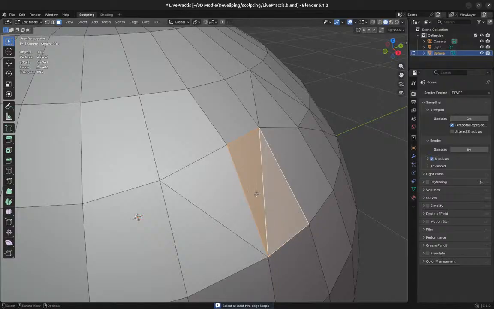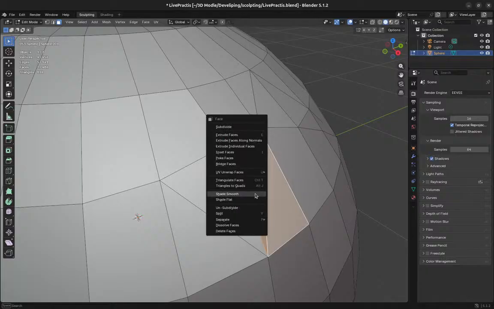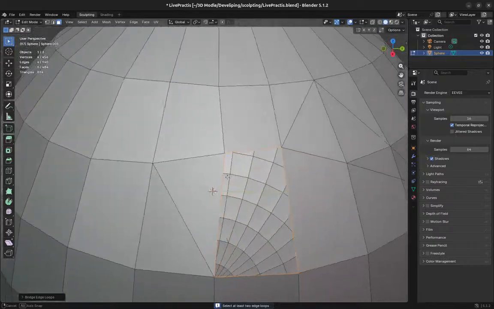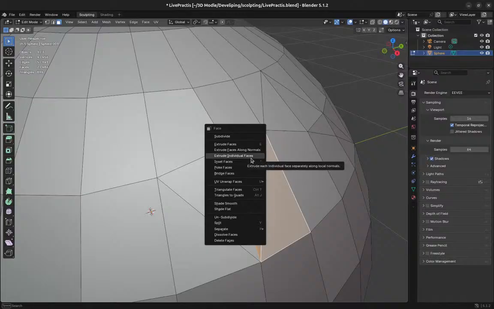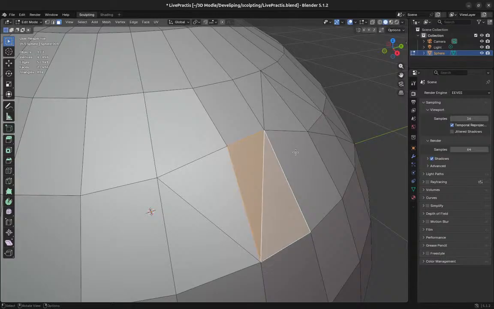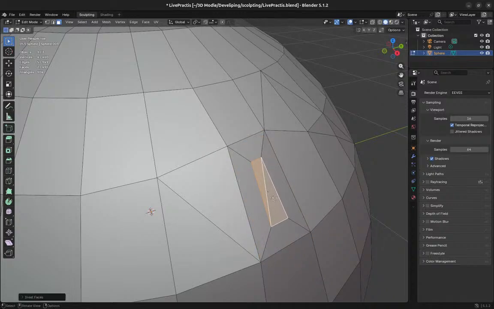No. Smooth, I think it was. No. Cool. Not what I'm looking for. Insert faces? Oh, okay, okay.